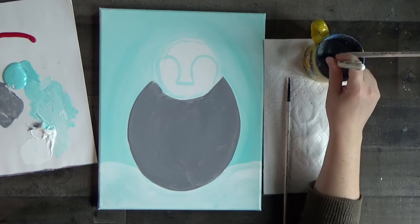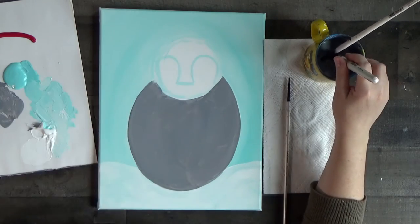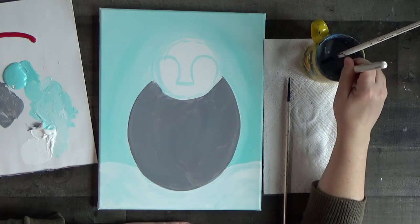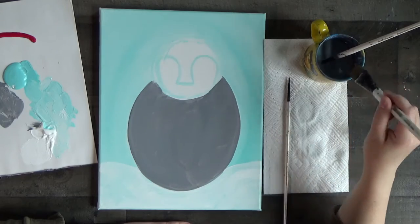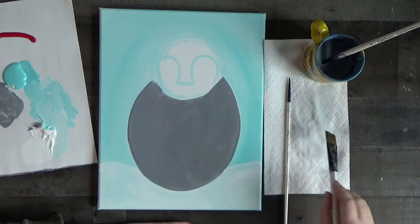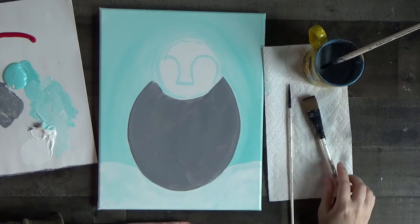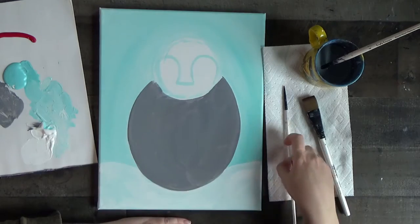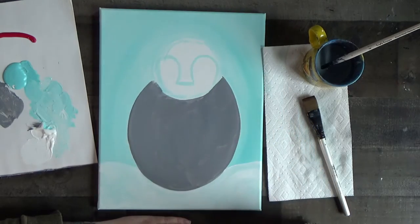So one of the things I like to do in the background, because we have all this empty space, you can leave it like that, but I like to do extra stuff. So I'm gonna clean this off. One of the things I've done in the past, in fact, the one I told you about that I designed years ago, I did big white snowballs of different sizes just by taking my little brush and white paint and just swirling it around.